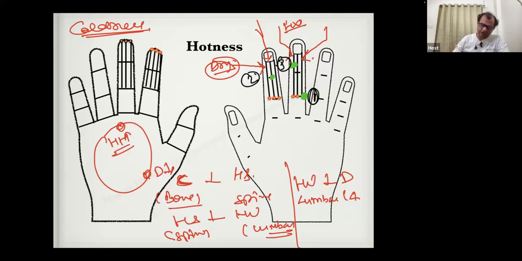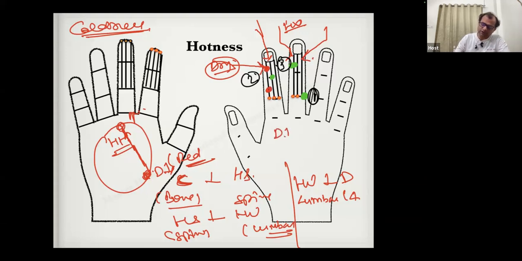For sedating the dryness, we can use the red color, because red is the opposite color of dryness, the color of the grandmother. And for the heat also we can use the red color. So for dryness and heat, both points can use red. Dryness sedation and heat tonification, red color at both the places.